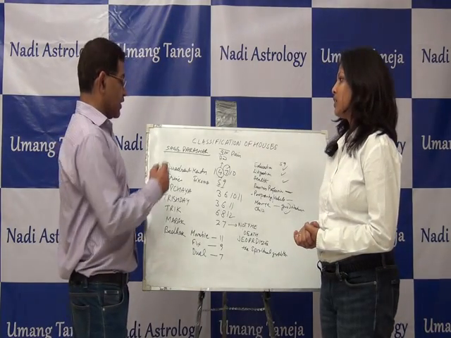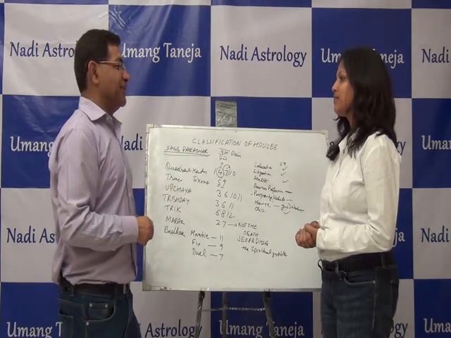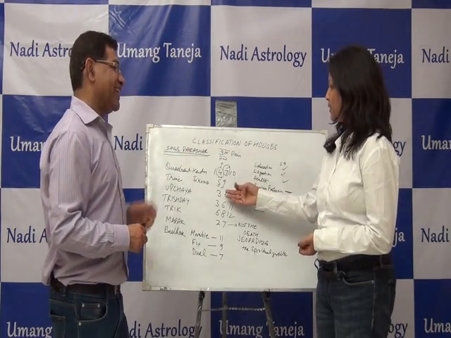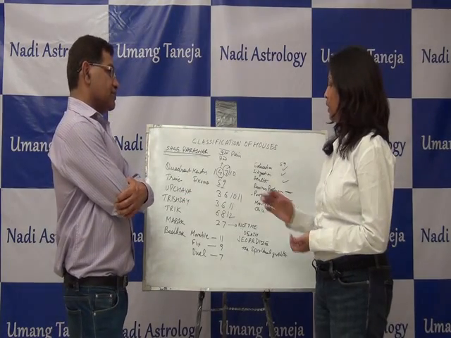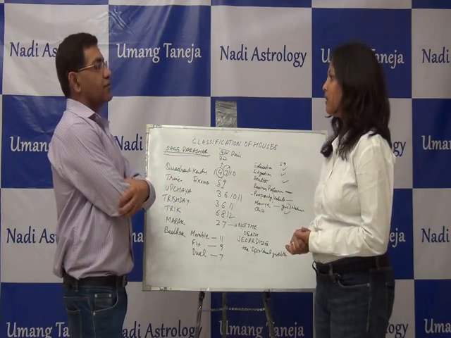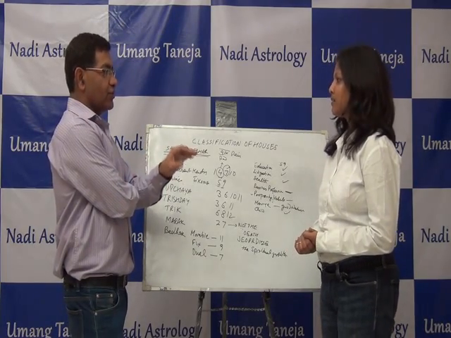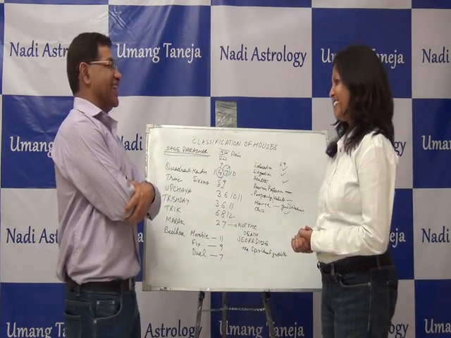So again, when you understand Sage Parashar, when you become a Rishi, then you will be able to understand. But if we see that 3 is common, 6 is common, 11 is common, then how come one thing is considered good and at the same moment we have to consider it bad? The right answer, I told you, is that you have to become a Rishi to understand this. But I'll make you understand.